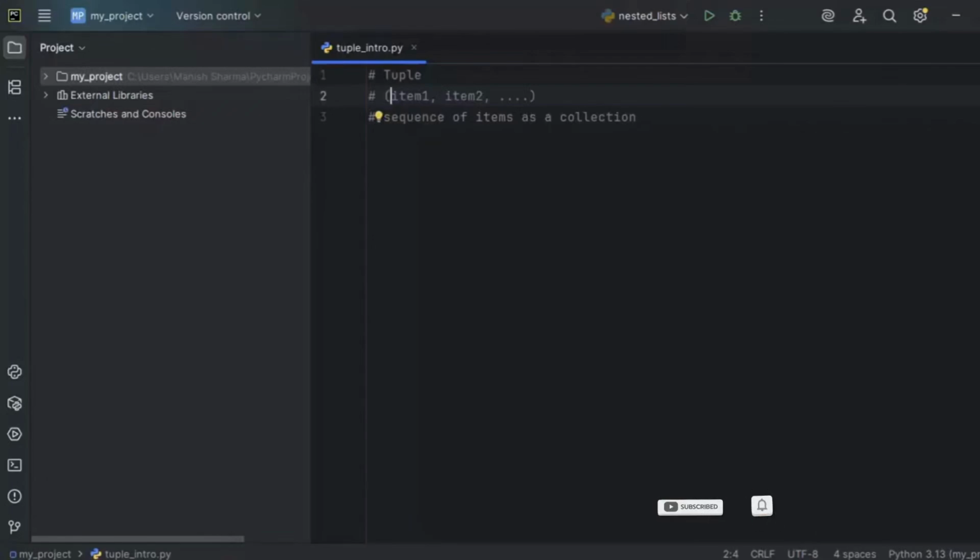Another example could be, let's say there is a list of student names or student roll numbers, right? We should not store that in a tuple. Why? Because we cannot add a new student if he or she gets enrolled, right? We should add that in a list. If you are very strict that, okay, after enrollment, we should not be adding any other student, then yeah, use a tuple. But usually in real life, that's not the case, right?